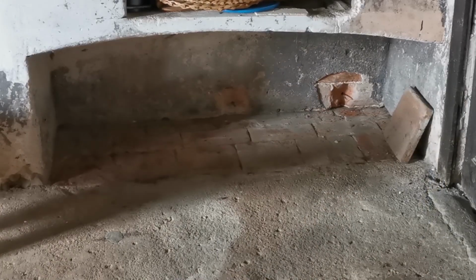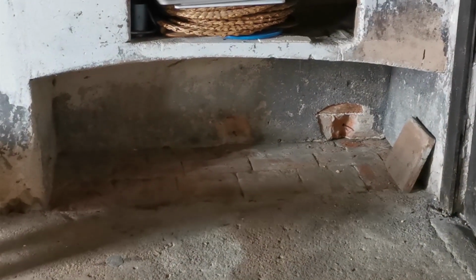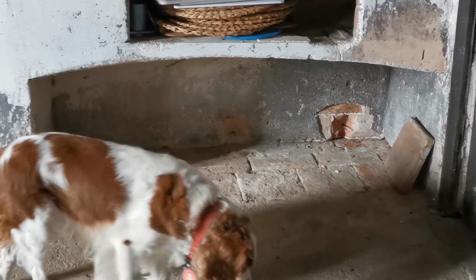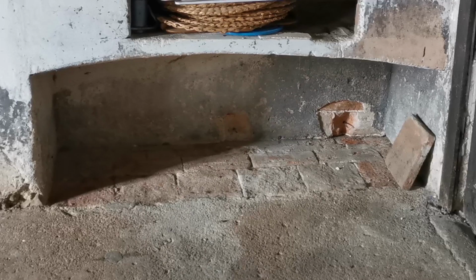So I'm just going to tidy up this space under the cupboard that I've been painting here, because I've got an idea for it. But I need to fill some holes and paint it first. I think Baxter and Max are probably going to get in there first.